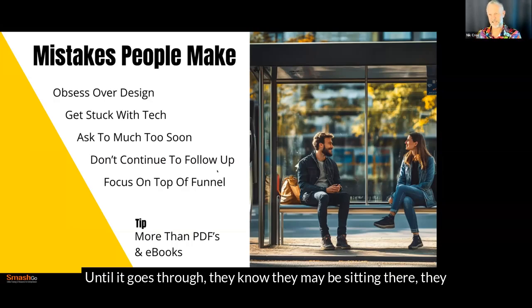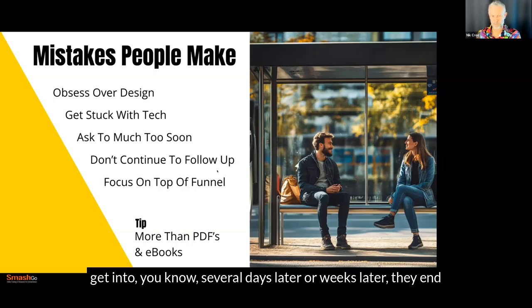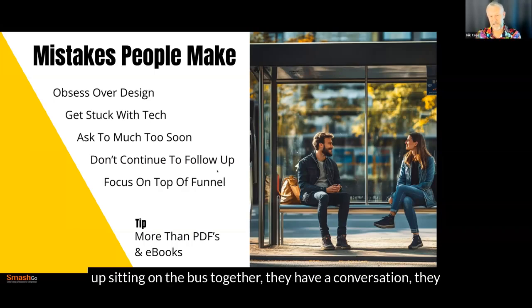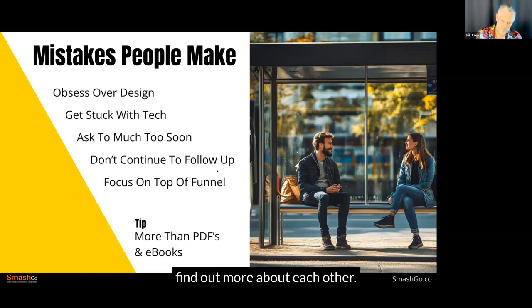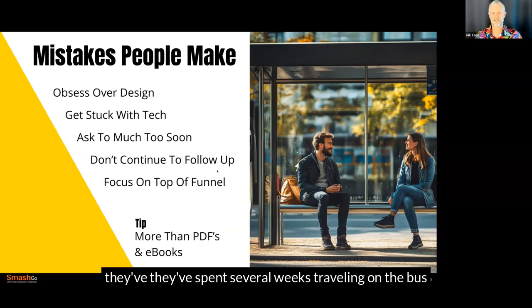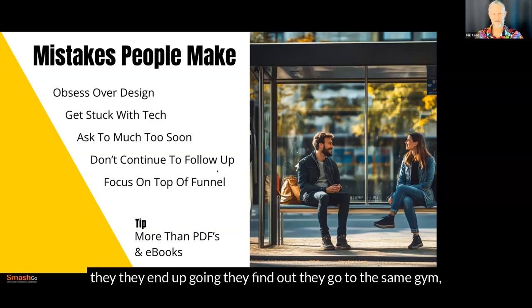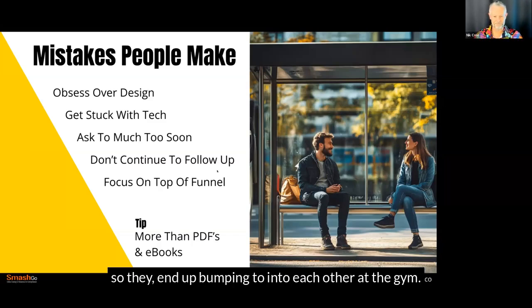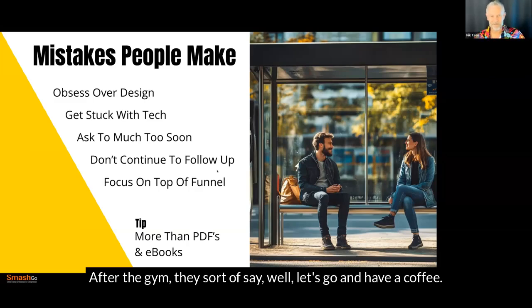They may be sitting there. Several days or weeks later, they end up sitting on the bus together. They have a conversation and find out more about each other. They've spent several weeks traveling on the bus together in seats next to each other. They find out they go to the same gym, so they end up bumping into each other at the gym. After the gym, they say, well, let's go and have a coffee.